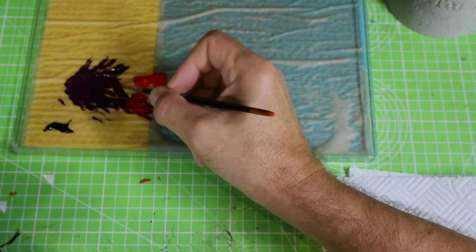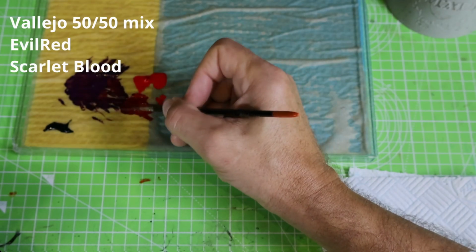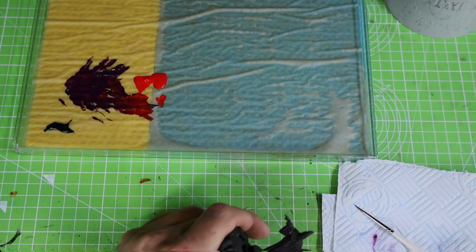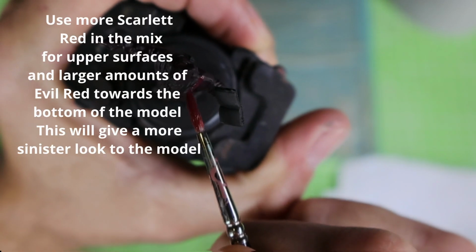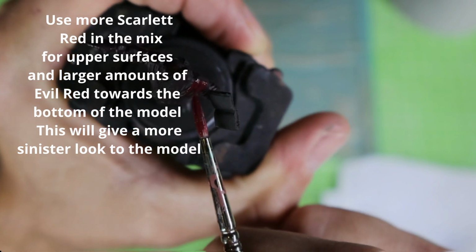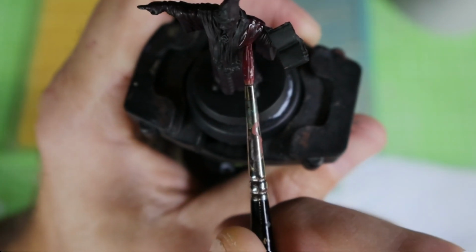So I'm going to get, barring disasters, some of the Evil Red and mix it with some of the Scarlet Blood, and then we're going to work around the model, working from the top of the shoulders, ignoring those shadowed areas, catching the edge here where the light would find.